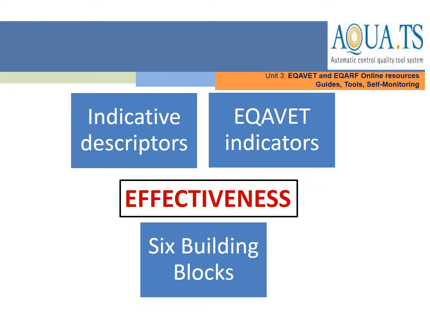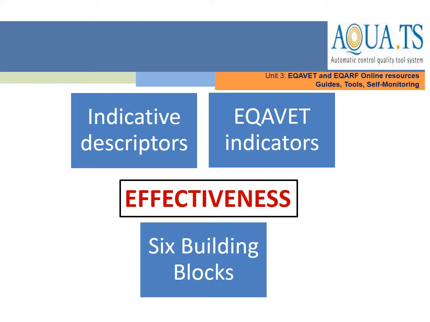The ICAVET indicators. Effectiveness. The extent to which the intervention's objectives in the field of VET were achieved or are expected to be achieved, taking into account their relative importance. 6 building blocks the working groups have identified and agreed on, and recommended that national reference points could encourage VET providers to use one or more of them for quality assurance to develop their approach to quality assurance.